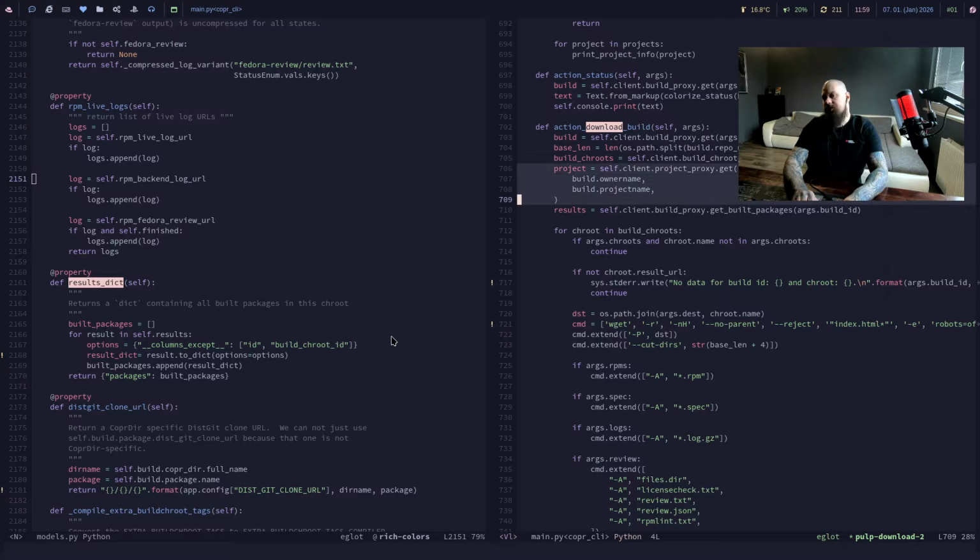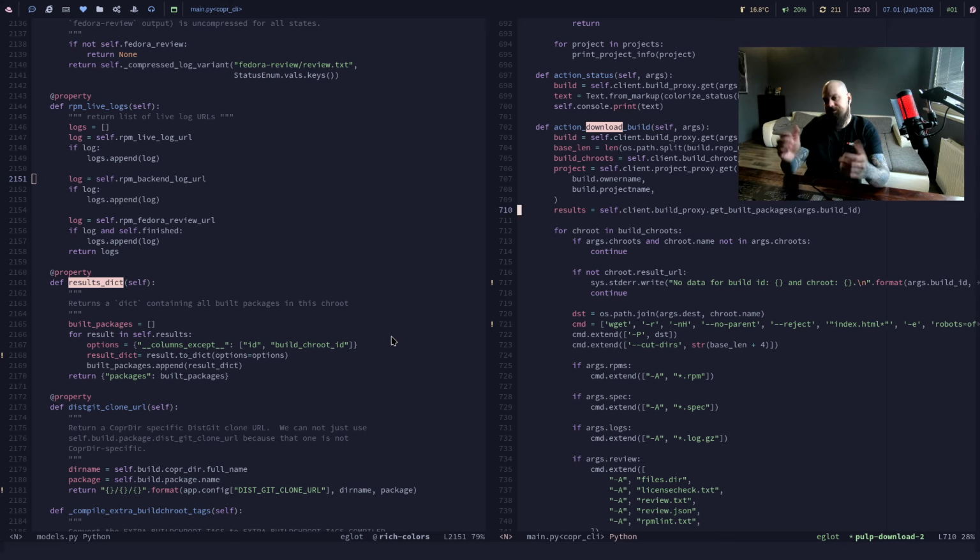Then we are requesting information about the project. We need to figure out if it's in Pulp or not. Then we are requesting the results. So that's too many requests before we even start downloading anything.